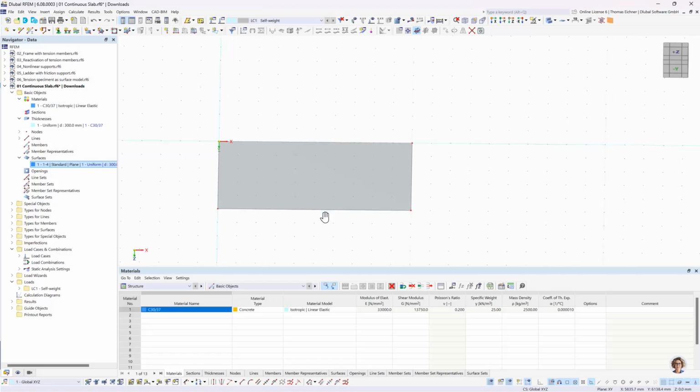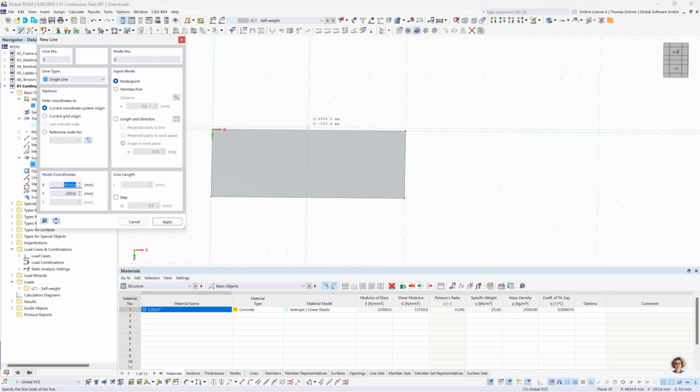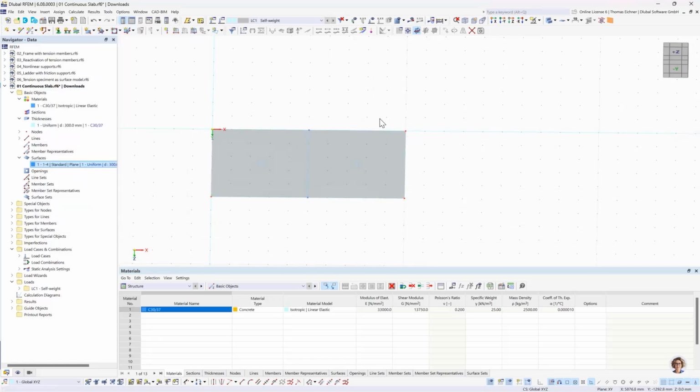So what we did now is we just created one plate. And this plate would just fall down right now. So what we need next would be our boundary conditions. And for those boundary conditions, we will also need a line in the middle of the surface. So that's what we're going to do. We're going to take this create line function. We're going to go in the middle on the top as well as in the middle of the bottom. And there it is. So our lines are set.